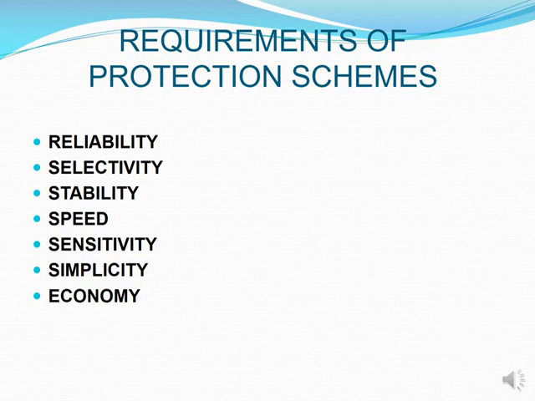So our requirements for a protection scheme are that they need to be reliable. They need to give us an option of selectivity, which means that we need to be able to say what we want the protection scheme to do and when we want it to be done. It needs to provide us with stability. At the moment, we have a lot of network issues, be it load shedding or faults that are happening, and there is on and off switching that can happen. Through all of that, you want your protection scheme to be stable so that when it has to actually act, it is able to do so.